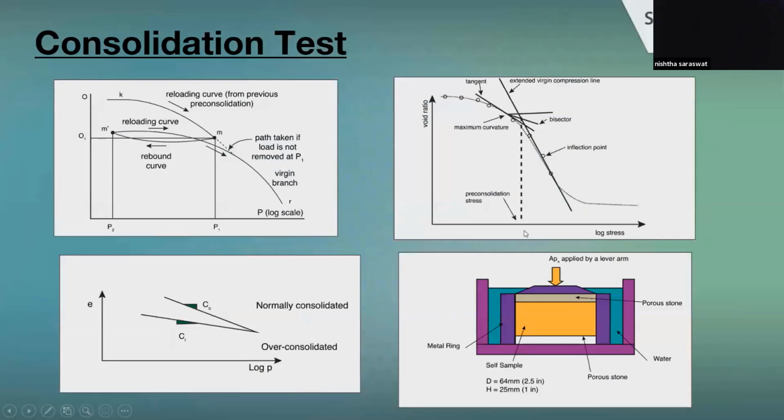Coming to the consolidation test curve, which you can see over here, which helps us in determining the consolidation coefficient, which further helps us in calculation of consolidation. And as I was mentioning about the pre-consolidation stress, when we plot this diagram of void ratio versus log stress, it is the point which is available from our lab testing, and as we draw, we get from the pre-consolidation to the consolidation, and we also see the normally consolidated as well as over consolidated soil behaviors.